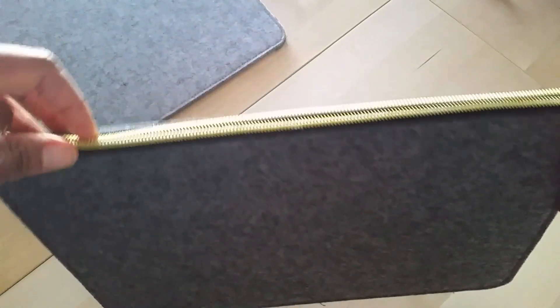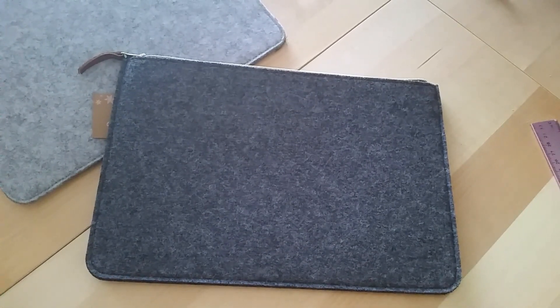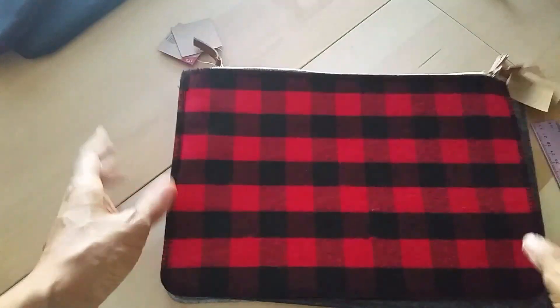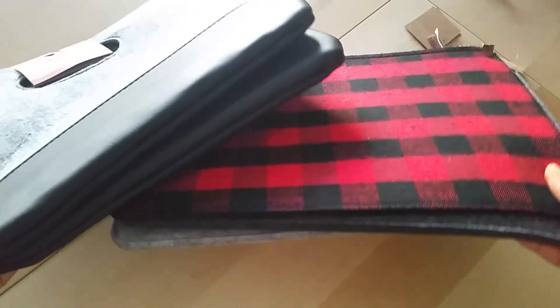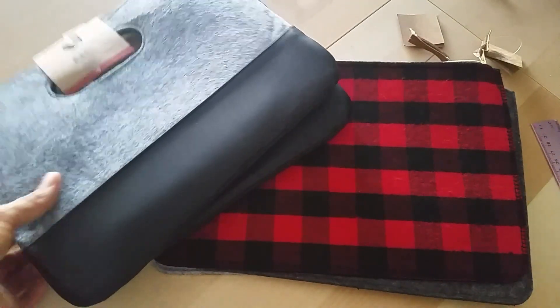I also got the dark gray one. There's also a tote bag — it's funny, I saw it when I was at Target but didn't pick it up, and when I went back they were all gone. So there are zip pouches, these clutches, a wine bottle carrier, and a lunch bag that goes with these. I'm going to look around for those because honestly I think these would make such awesome gifts, and for the price you really can't beat it.